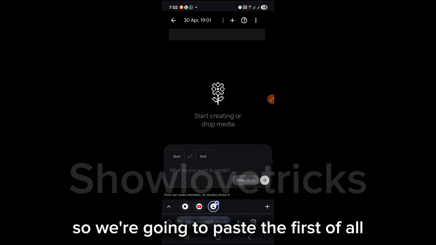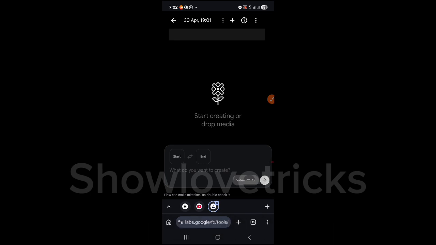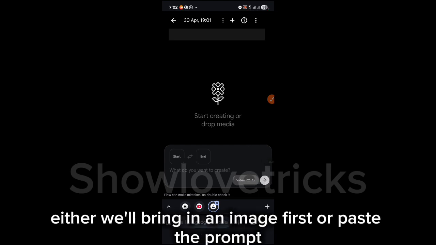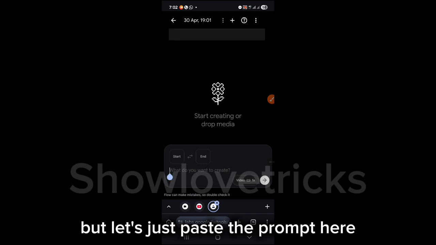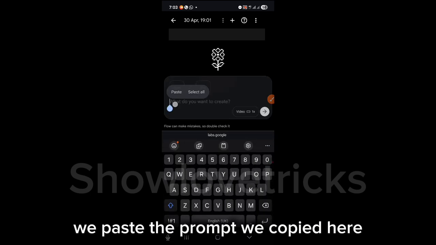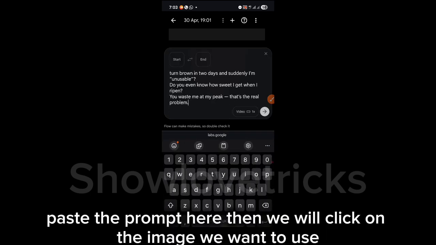So first of all, we are going to bring in our image. We can bring in an image first or paste the prompt, but let's just paste the prompt here. We'll paste the prompt we copied. Then we will click on the image we want to use.